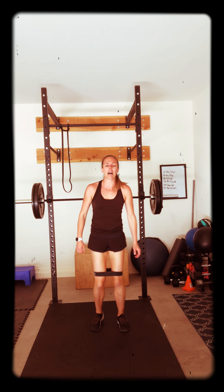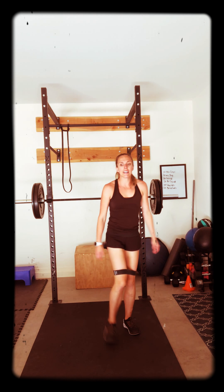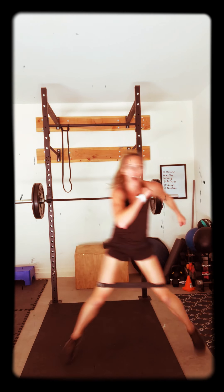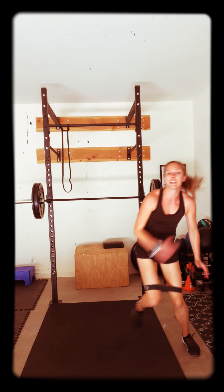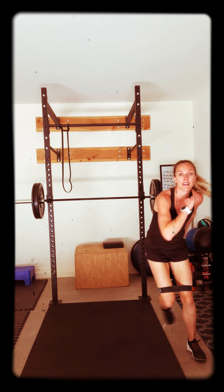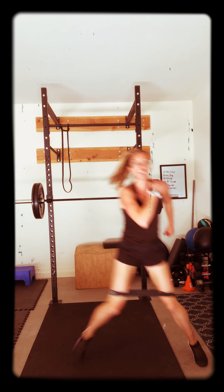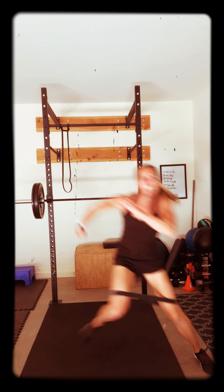Last one. Shake it out — you're doing awesome. Ready? 3, 2, 1. Give me it all — 30 seconds on, you're not stopping. All the way. Get those knees up, side to side. You should feel that burn — these bands give you a little bit more edge, so good for you. 15 seconds to go, don't die on me. Push through the pain, push. You're stronger. 5, 4 — come on, a little faster. 2, 1. Rest.